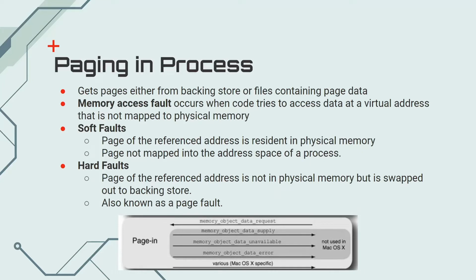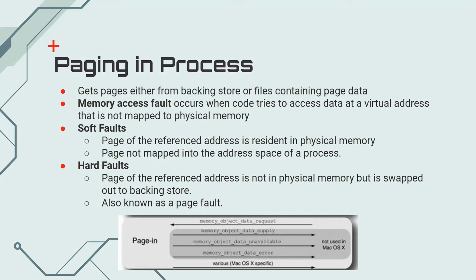When any type of fault occurs, the kernel locates the map entry and the VM object for the access region. It will then go to the VM object's list of resident pages and look for the desired page. If the desired page is in the list, the kernel generates a soft fault. If the page is not in the list, it generates a hard fault.